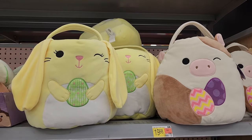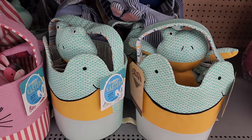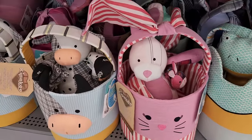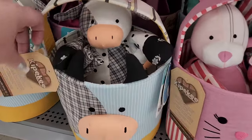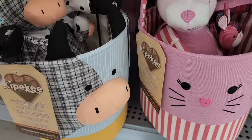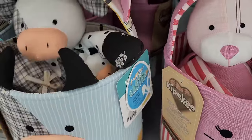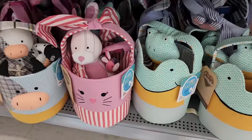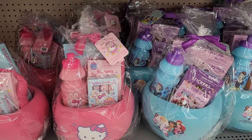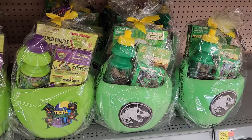$20 on these baskets. $10 on these. $25 on these, and it comes with a plush and a basket. Upcycled, no two are alike, and I'm not sure what all is going on in here, but it's kind of cute, especially that frog. $20 on the pre-filled baskets. Hello Kitty, Disney Princess, Turtles, Spider-Man, and Jurassic Park.